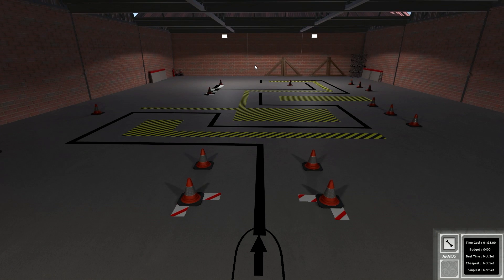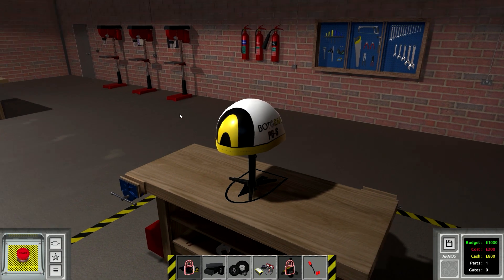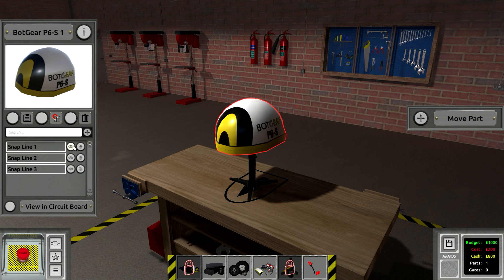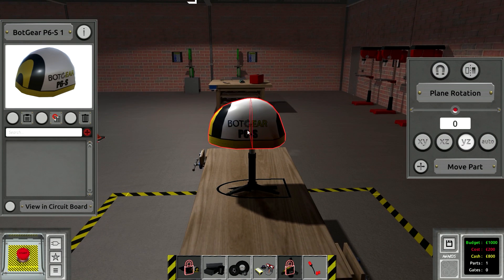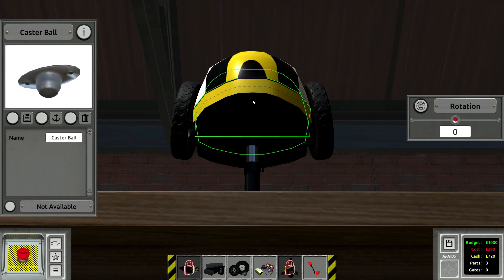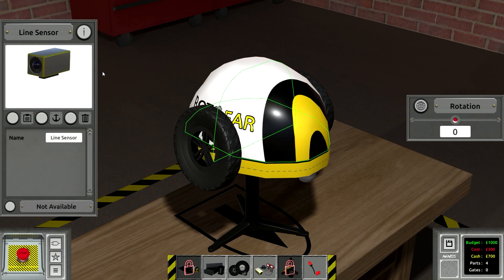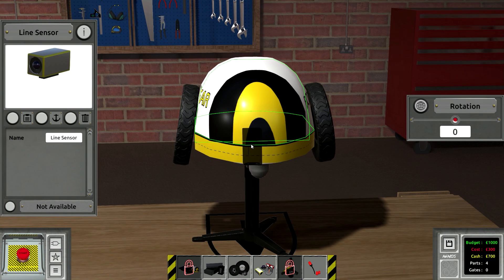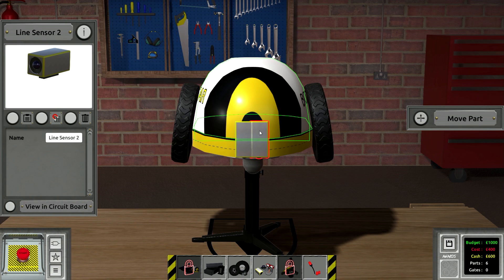It's really the same thing as the last couple levels where all we're doing is following a black line with a robot, but this is a little bit more different because of these sharp corners. For the main body we'll use the bot gear. You guys said in the last video to use snap lines — I already have some preset ones, so let's just get rid of those. I appreciate that because it's actually super convenient. We can place a snap line like this, call that snap line one, and then place another one. We're going to need two light sensors on the front, and these will drive the two motors. Because we're not using any gates, we can't have an on switch, so we have to have sensors that activate the motors.